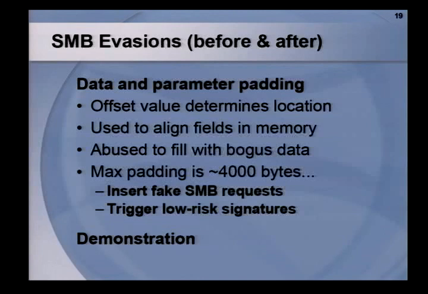in other words, you write like a 1,000-byte packet out and you say that the data for your packet is at the 1,001st byte, then the IDS not only has to look at that packet and parse the entire thing out, but then wait for the next one and read the first byte and assume that the first byte of the next packet is part of the current one and not part of a new request. So if you have a packet-based SMB parsing engine that looks at each individual packet by itself, you're absolutely screwed if you're trying to do any kind of IDS signatures with that.